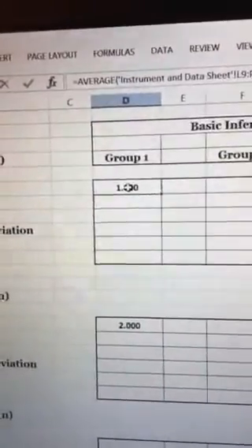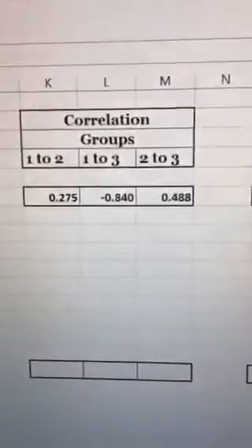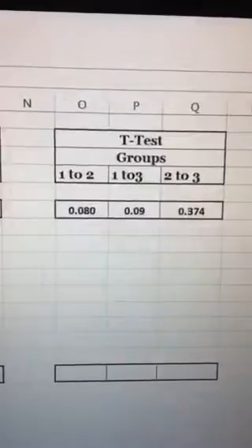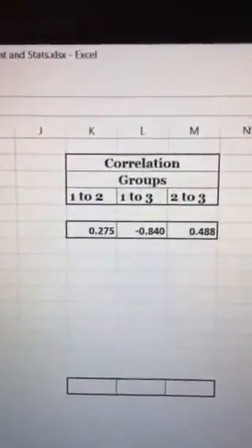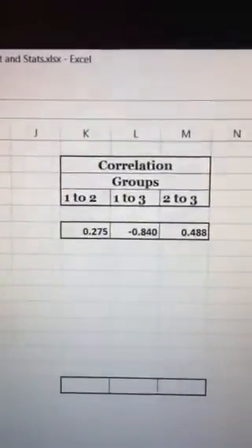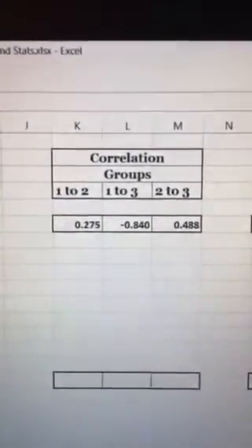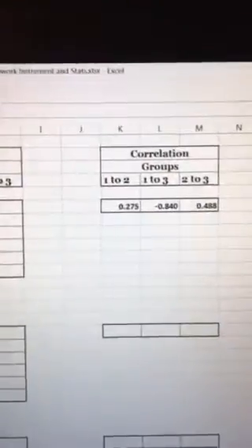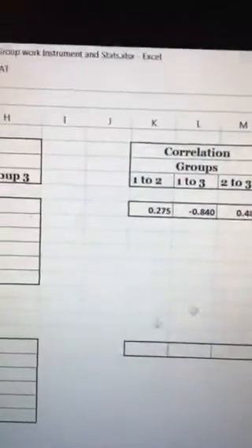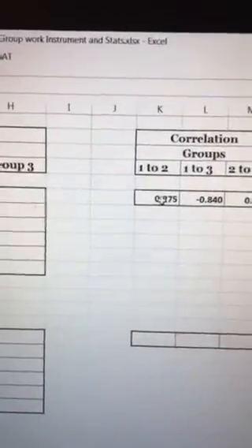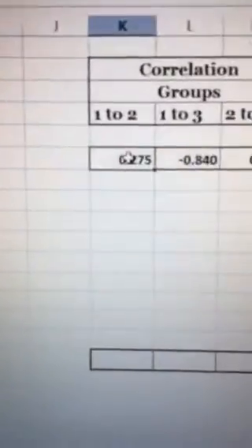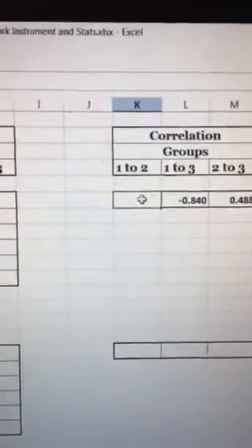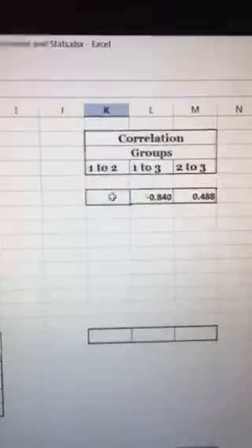Well, over here, we're looking at correlation and t-test. That gets a little bit different, folks. So what I want to do is look at a correlation. I want to look at a t-test. I'm going to try and do that real quick here without running out of space on my video. So I'm going to go kind of fast, but I'll show you how I did it. And this isn't the only way you can do it. There's probably 10 different ways. This is just the way an old guy does it, all right?